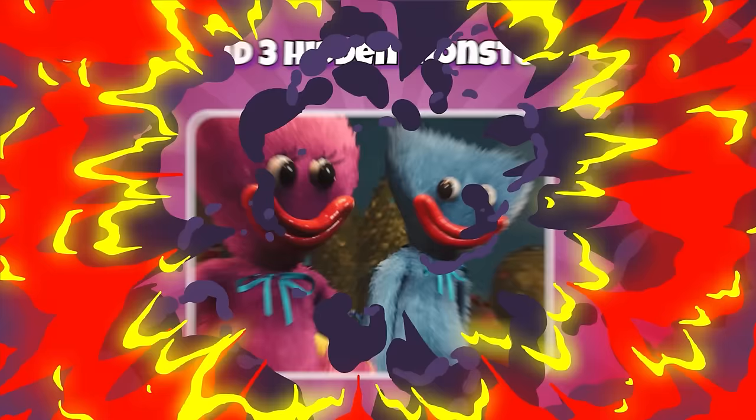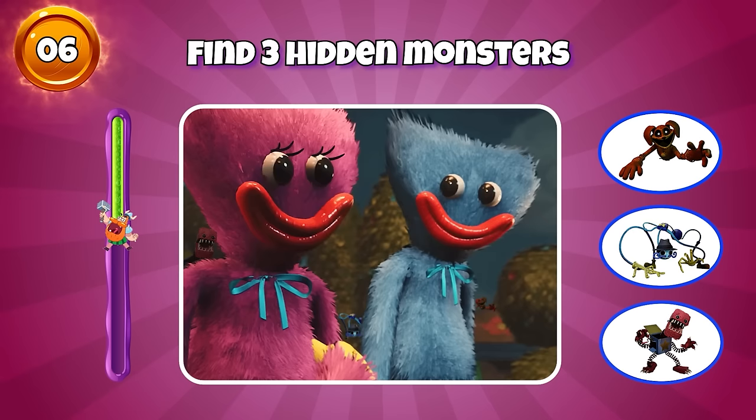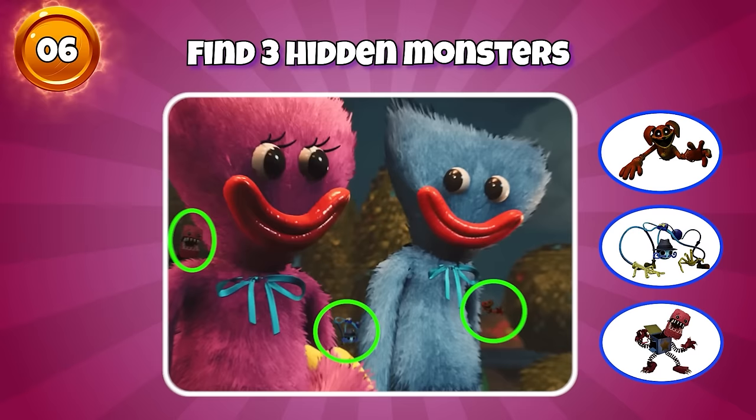Round 6, find 3 hidden monsters. Exactly, they are here. Round 7, listen to the voice and guess the character.